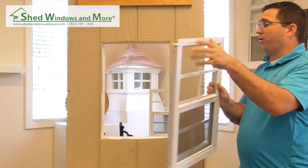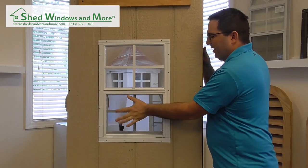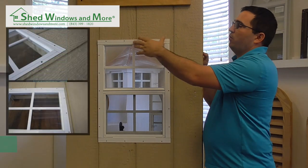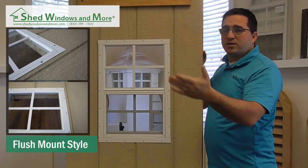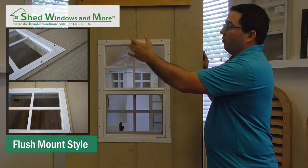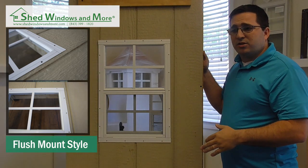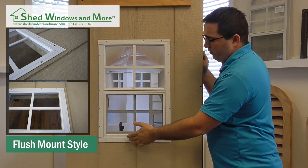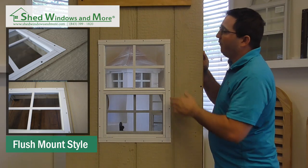Once you have silicone on all four sides, set the window into place — it's nice and tucked in. That creates your water barrier. When rain hits the building and runs down, if it gets behind the flange, the silicone is going to protect it from water getting into the building. Now we have all these screw holes. Add any kind of bevel head screw, or if you're adding trim, use a flat head screw or run some nails in. Then take any kind of trim board, run it right up to the bevel line on all four sides, and you're done.